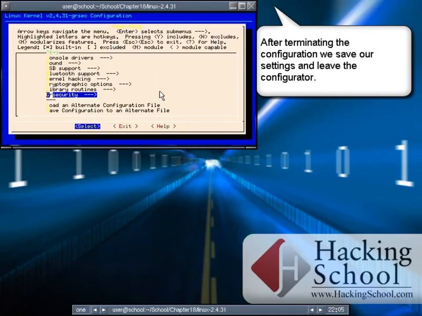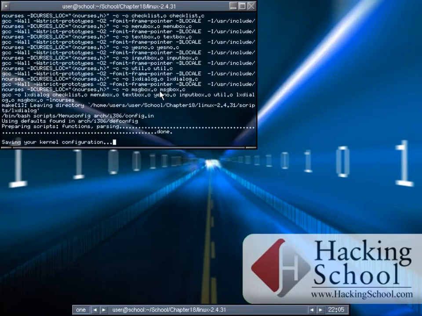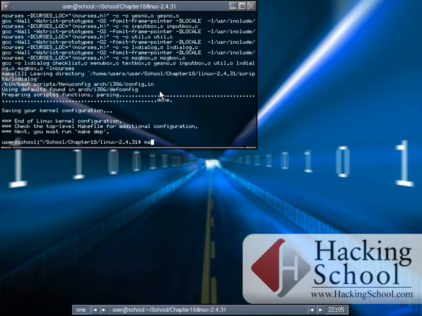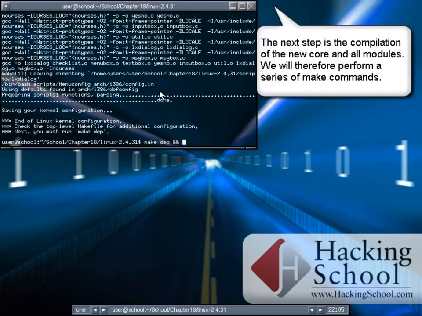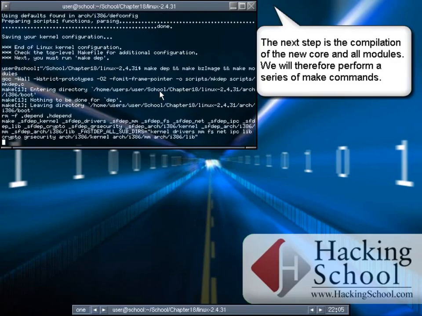After terminating the configuration, we save our settings and leave the configurator. The next step is the compilation of the new core and all modules. We will therefore perform a series of make commands.